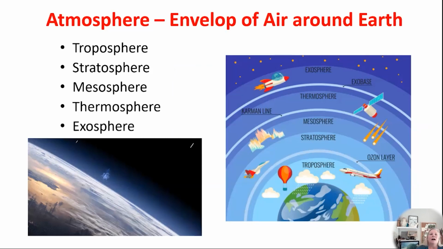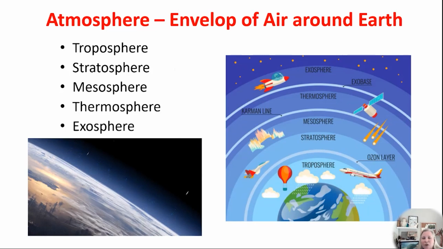All right, now looking at our atmosphere, the atmosphere is the envelope of air that's all around our Earth. And this is a kind of picture demonstrating as it goes, these little meteors are coming in, hitting different layers of the atmosphere. Now, as you go out into the atmosphere, there's not these strong divisions. It's not like a little road sign that says, you're now entering the thermosphere. But again, we can collect data and information. So the one that we are most concerned with, of course, is the troposphere.